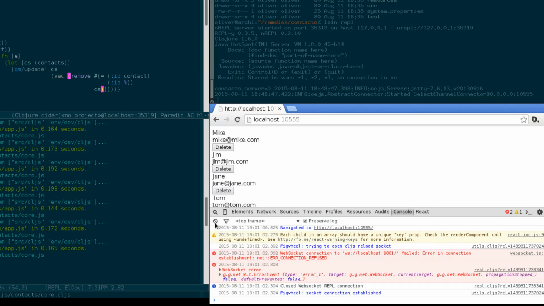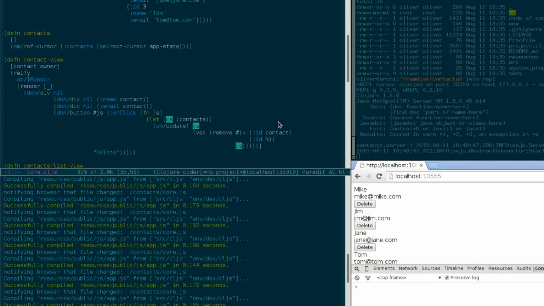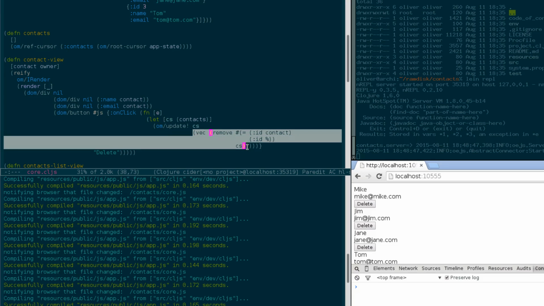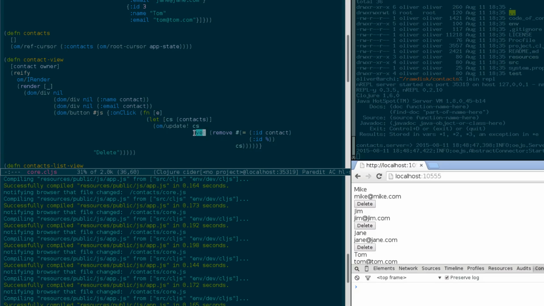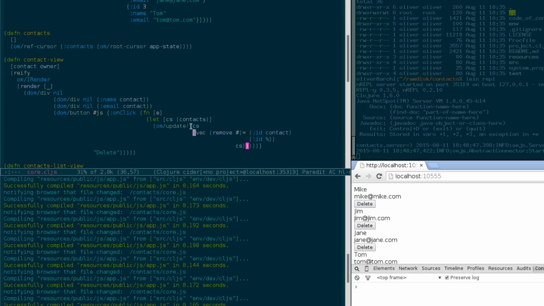Well, after reload we still have the contacts because we are not persisting anything. However, this may look a bit complicated. First of all, I've changed this from transact to update, because when using transact, the second argument here is expected to be a function, but in this case we can just use a value instead of a function.